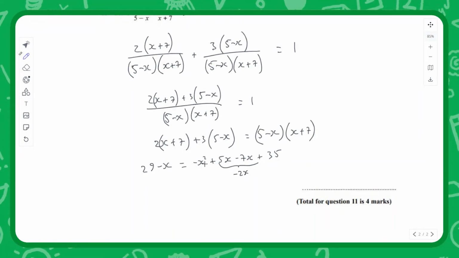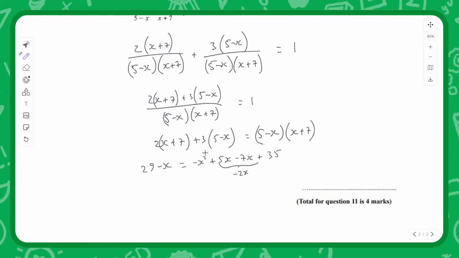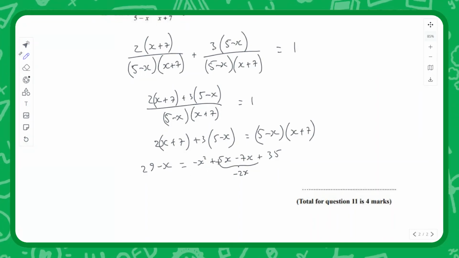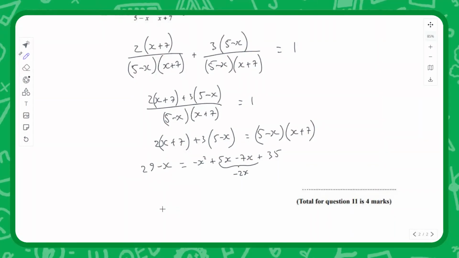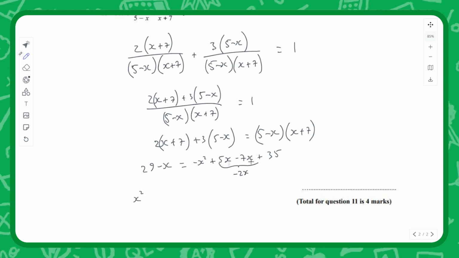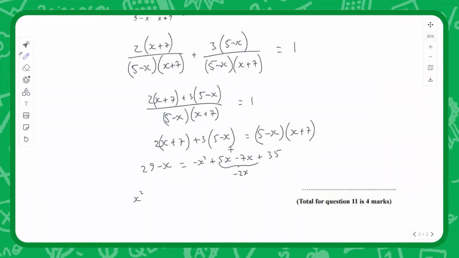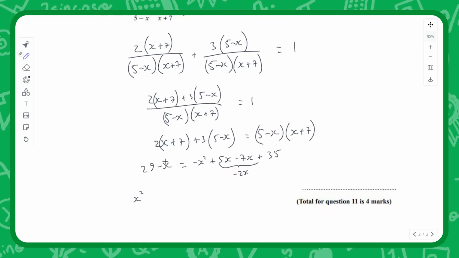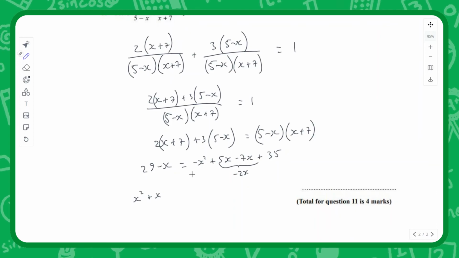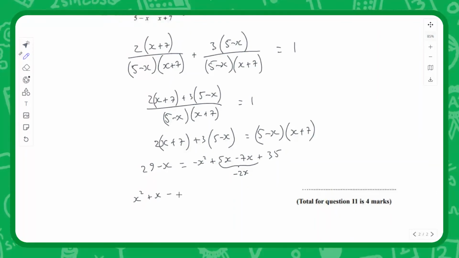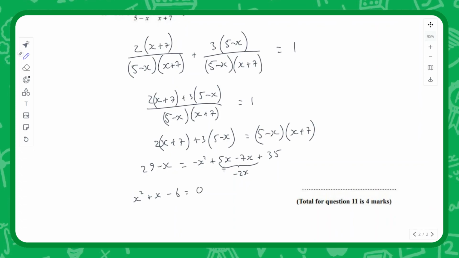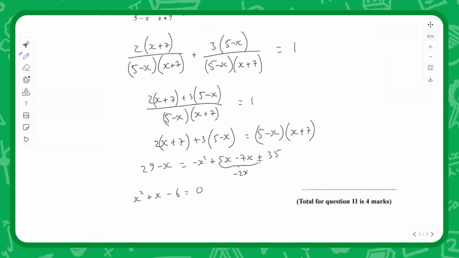And I generally want to have a positive x squared. It's quite tricky to solve quadratics when I've got a negative x squared. So I'm going to get everything on the right-hand side and bring it over onto the left-hand side. So I'm going to add x squared to both sides. That's going to give me x squared there. I'm going to add 2x to both sides to take care of these two terms. So I've got minus x plus 2x to get plus x. And I'm going to minus 35 from both sides. So 29 minus 35 is going to give me minus 6. And I'm left with nothing on the right-hand side. I've cancelled out all those 4 terms now.